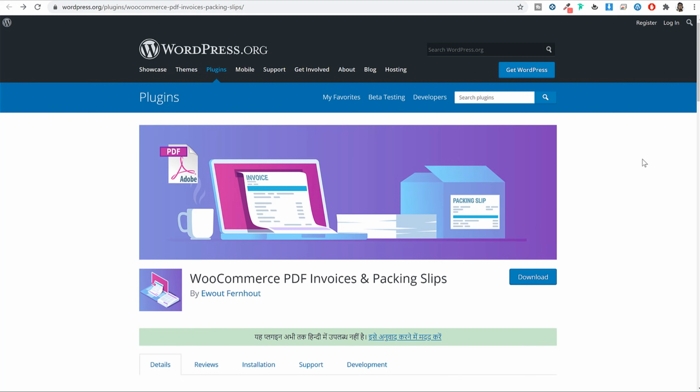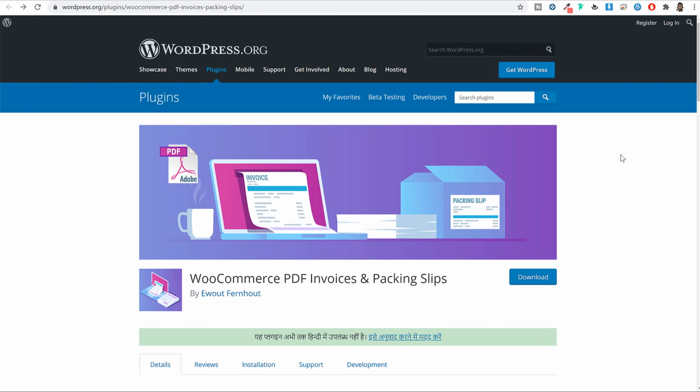For this list I've included plugins from different categories and for different purposes. For example, I've included plugins for payments, product management, marketing and analytics, cashback, order management, product customizer, shipping and tracking, checkout management, product enquiry and many more. So without any further ado, let's get started.